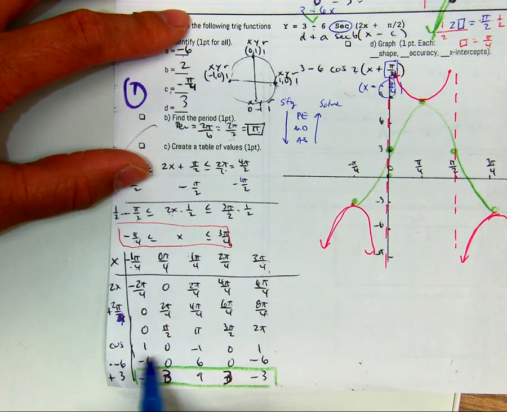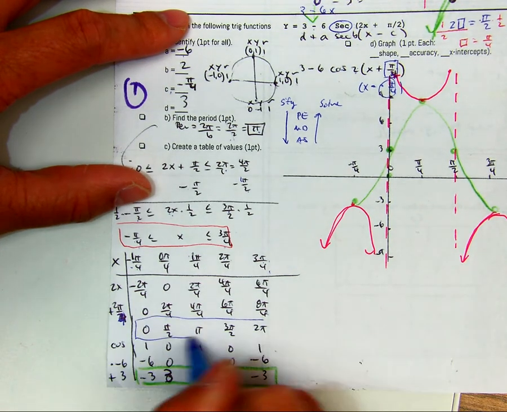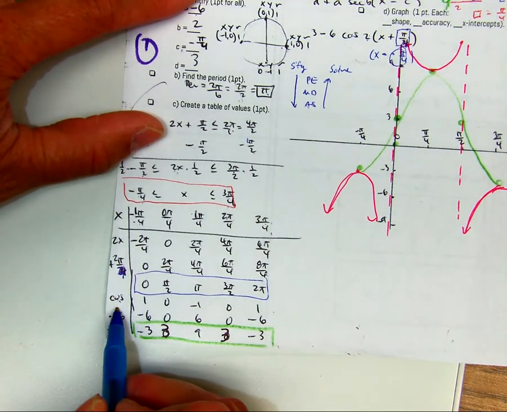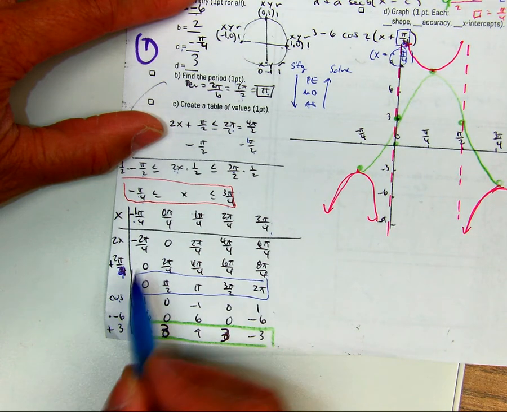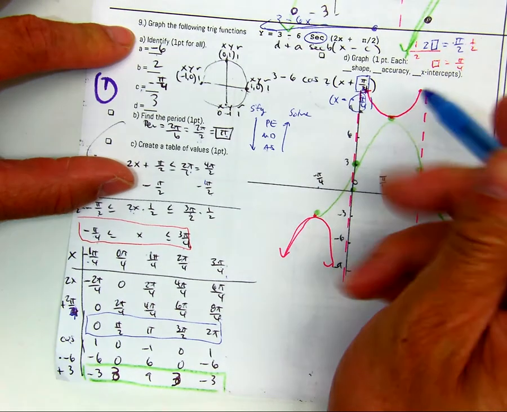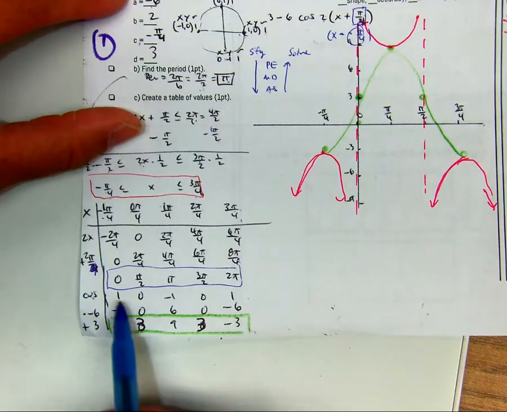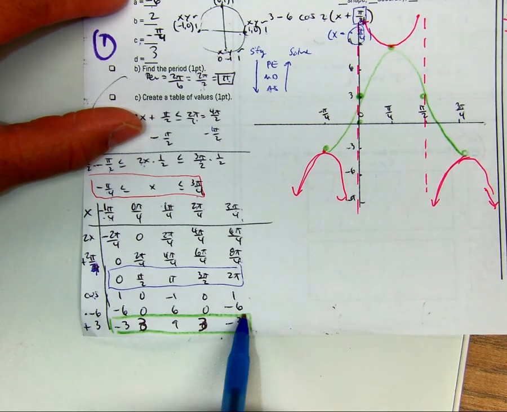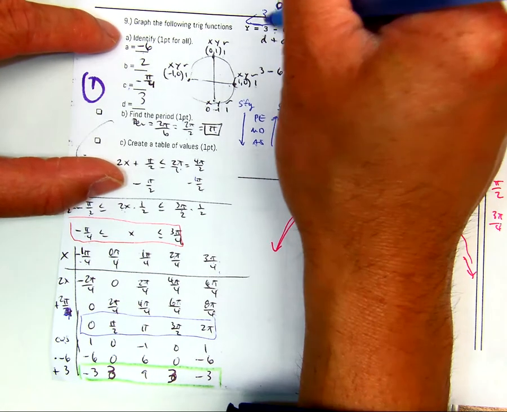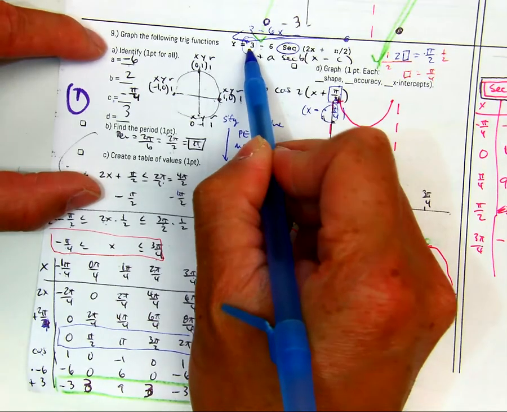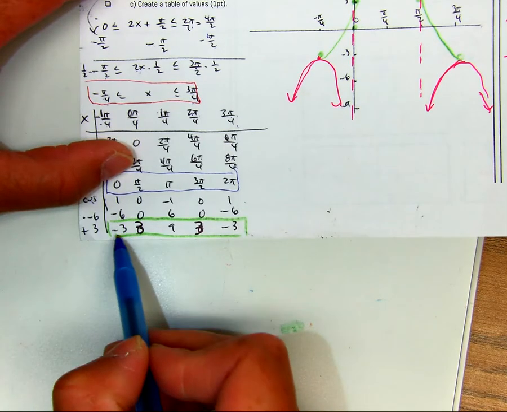And then here you have the golden row for cosine. And that would be 1, 0, negative 1, 0, 1. And then here, you're going again right to left, and you're now going to multiply that by negative 6. And then here, the last one, I know it doesn't say plus 3, but this is addition, plus 3. Because if you move that plus 3 way over here, it would be plus 3. So really what you're doing is adding 3 to these values. And then I'm going to graph these.